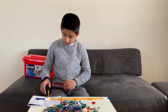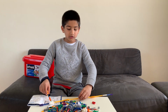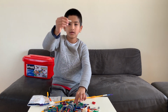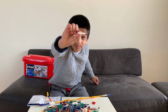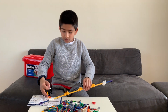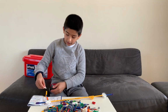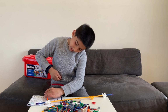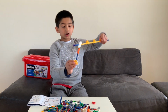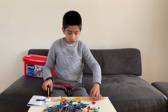Then, we will get it up, then we need a few of these. This bit, as you guys could see. Then we will put it straight, like this. Then we just put it up here. It should look like this. Long, very long.